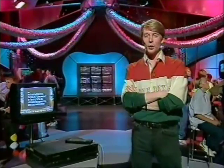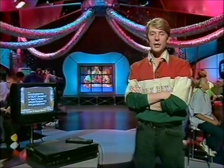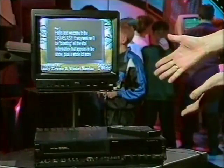And you can peruse the reviews and loads of other information in our data blast, which appears at the end of the programme. If you were watching last series, you'll know how it works, but if not, this is how you access it. All you need is your video recorder. And the bit of the programme to record is the credits, the last 30 seconds, where everybody's name shoots across the bottom of the screen.